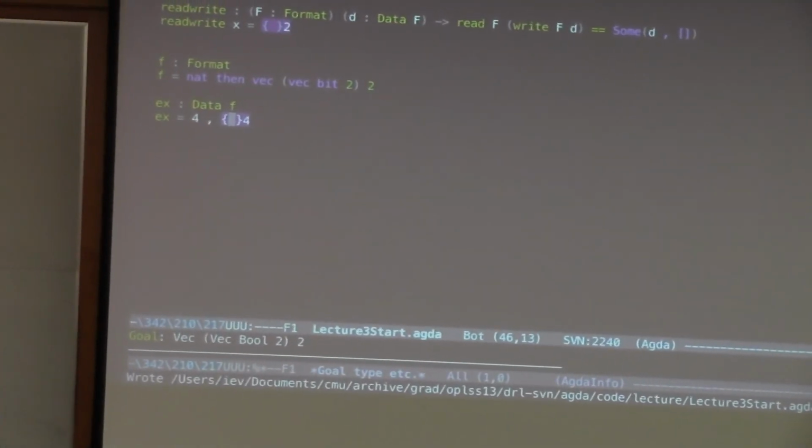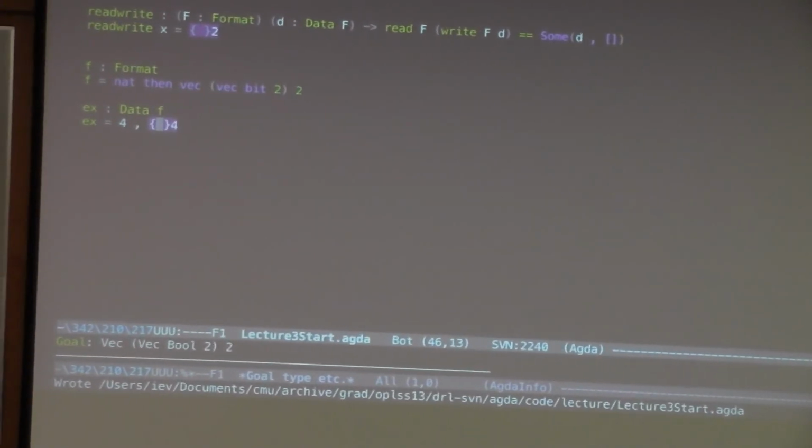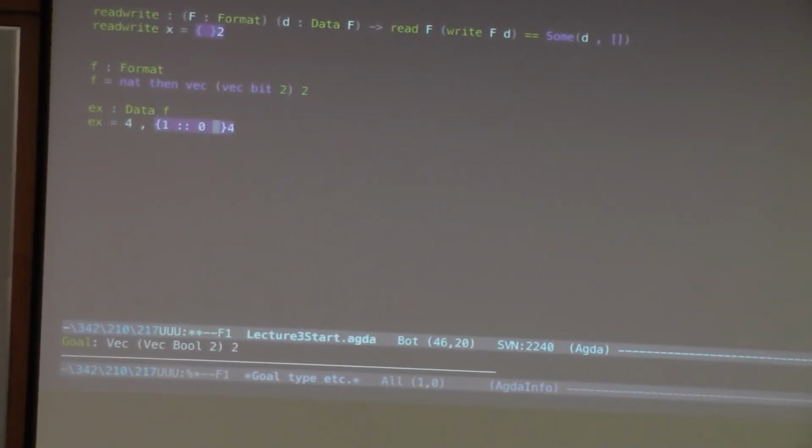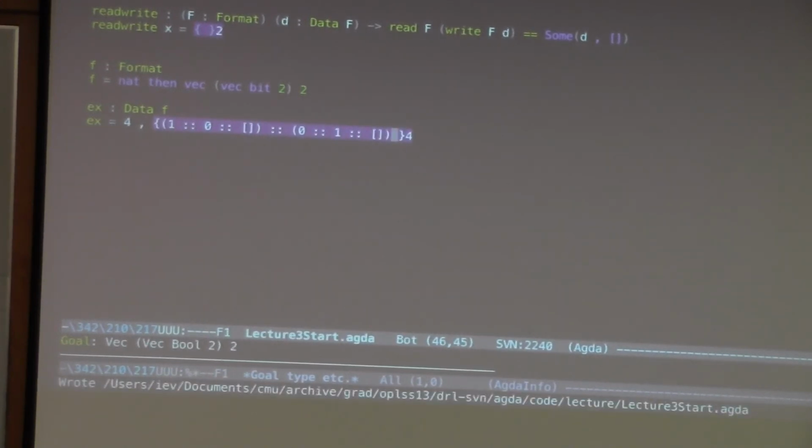Okay, and now we can write down a 2x2 vector, maybe like 1 cons 0 cons empty as the first component, and then put that in parens, and then cons that onto 0 cons 1 cons empty as the second component. Okay, and then cons that onto empty.